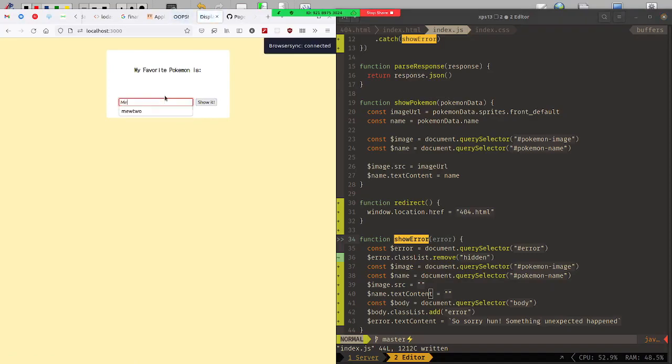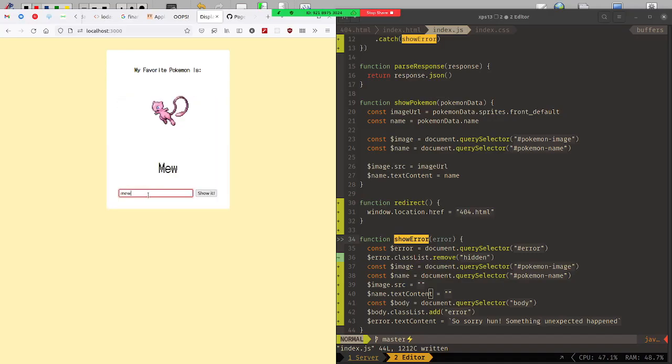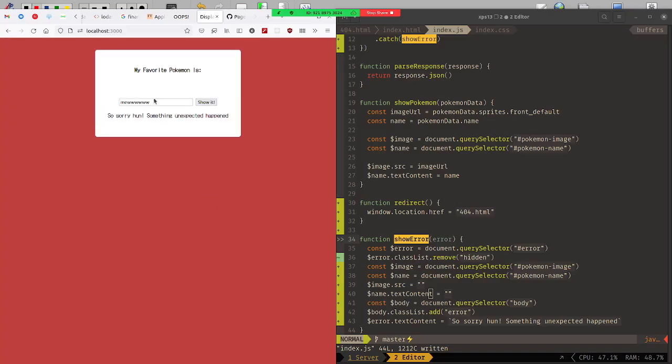All right, so now Mew, oops, lowercase. Okay, there's Mew. If I do Mew, so all that happens.